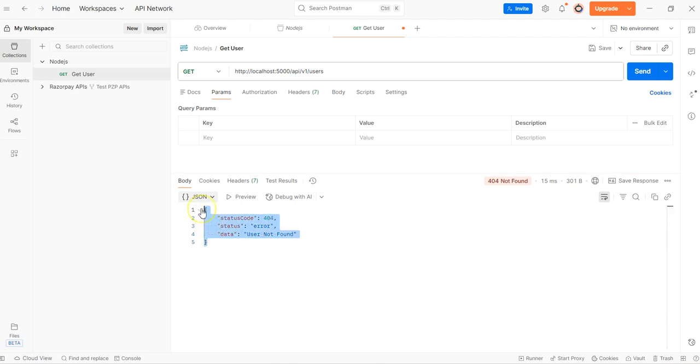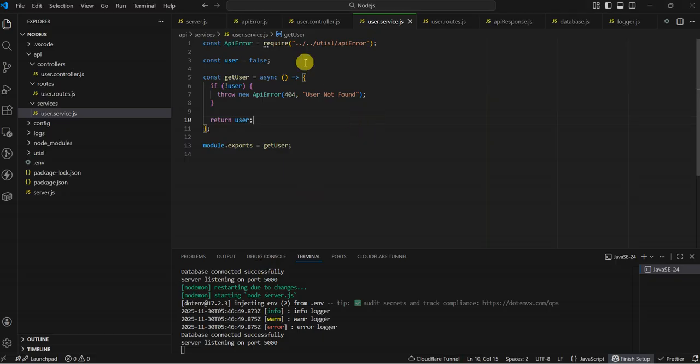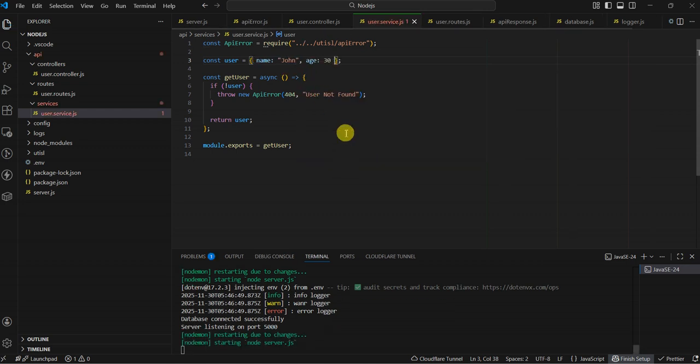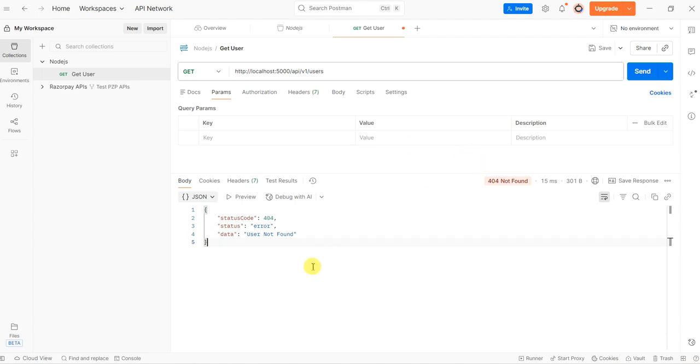For errors, we are using this response, and for the success response, we are using this form: status code, status, message, and data.